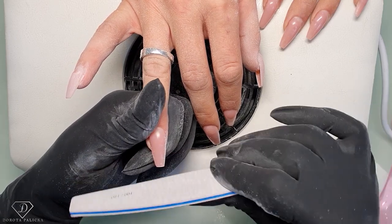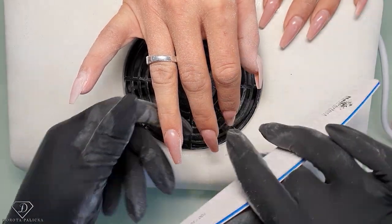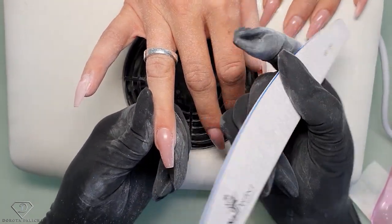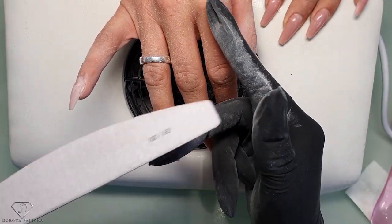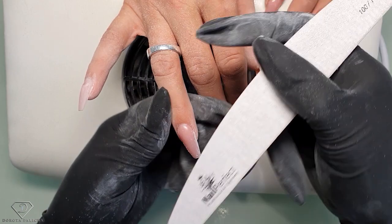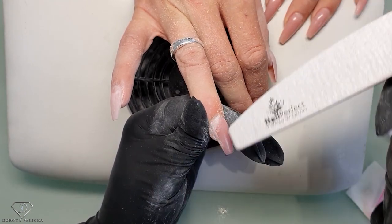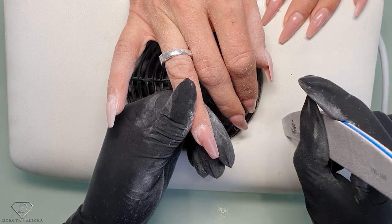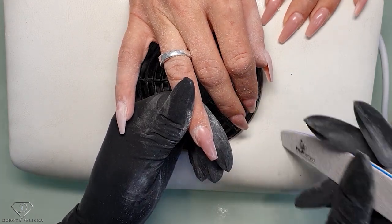When filing the end, my thumb gives a little bit of support. In school they taught me to hold the file a certain way, but I find my way much more comfortable. For me the best position is with the file lying on my middle finger, this finger straight, so my hand is like this and the file goes there — using the empty side for filing. When swapping my hand, I quickly tap the file on the desk to turn it easily.